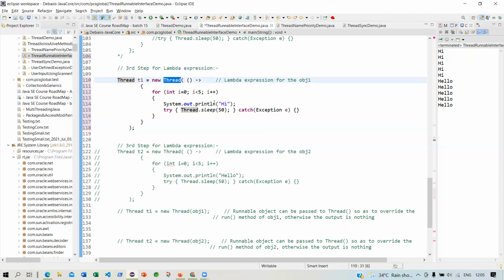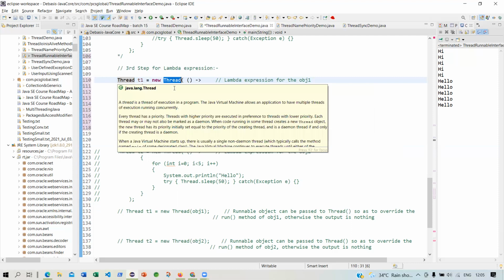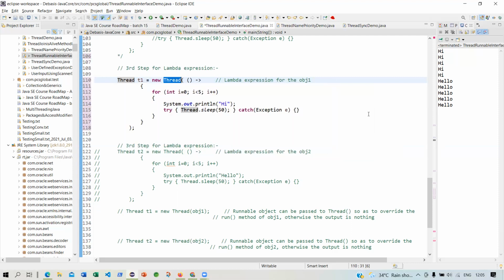This is the Thread. What is that? If Thread is a class, what is this called? New Thread means. Am I getting a bit difficult here? Thread is a constructor. Very good. So as simple as that. It's a constructor, and that constructor is nothing but a function. And now I am using that with a lambda expression with all these anonymous things.